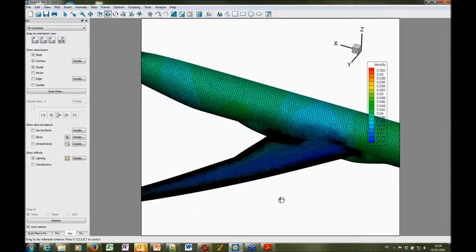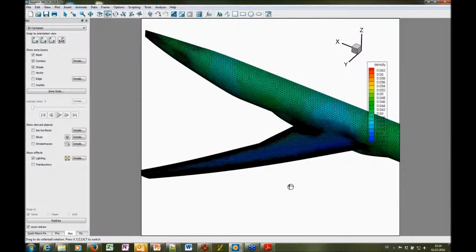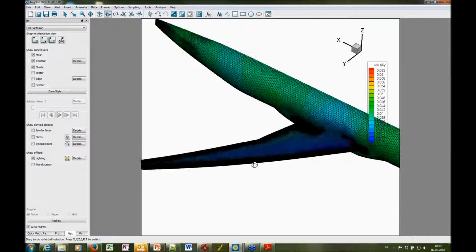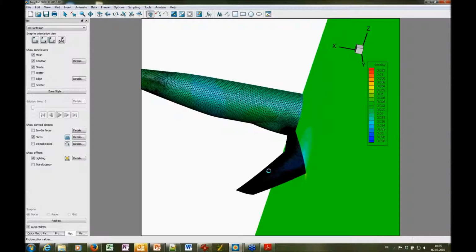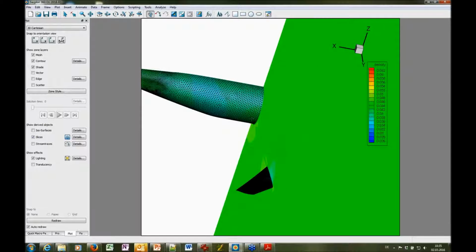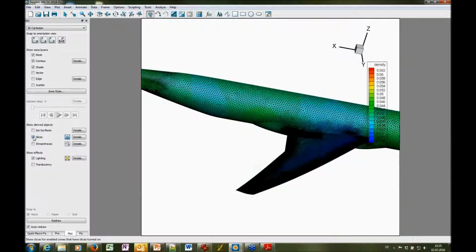And so what I need to do is to create a normal on every point of the surface. Then I go into the normal direction, and I extract from the 3D volume, which is around. You can't see it here because it's not sliced, but it's around. I can show you. Yeah, so if we place a slice here, then you see that we have a volume slice. And I want to know the boundary layer of this wing.